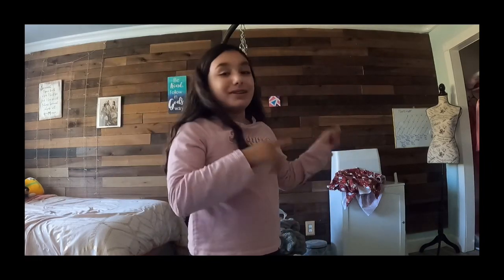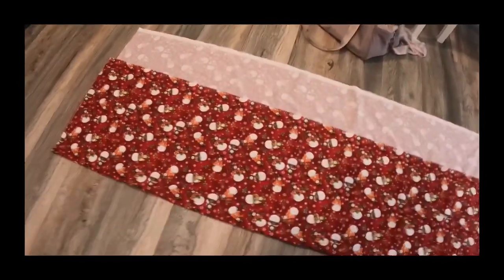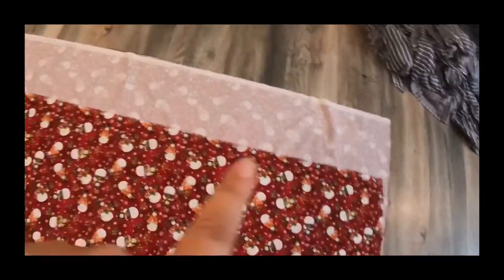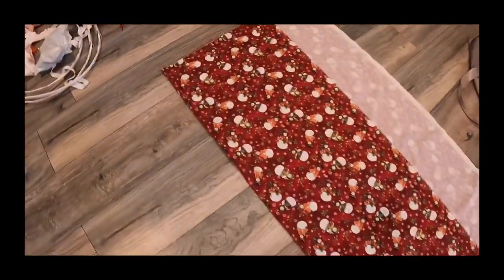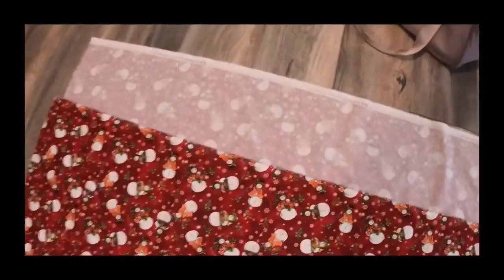Let's get started. First thing I need to do is cut the fabric. So let me lay it out on the floor, get all my stuff out, and do that. I've laid out my fabric. And when you lay out your fabric, you have to fold it and make sure there is a gap at the top so that all the pieces that need cut on the fold or cut two are on the fold, and all the pieces that say cut one are up here.